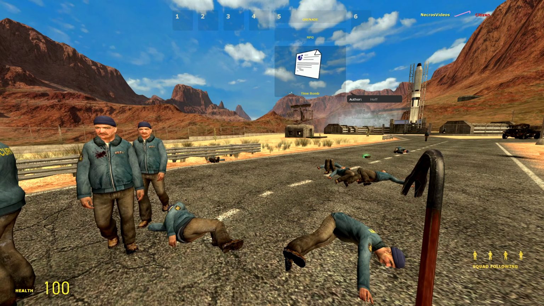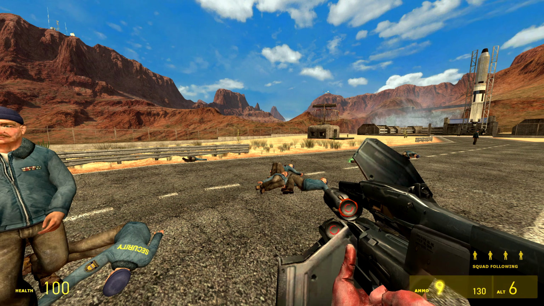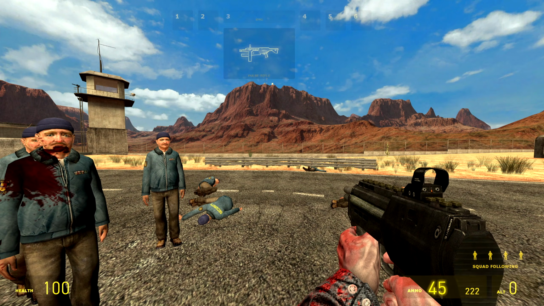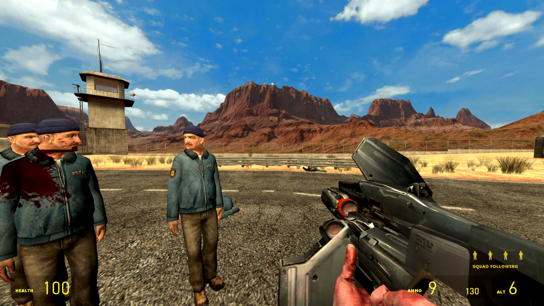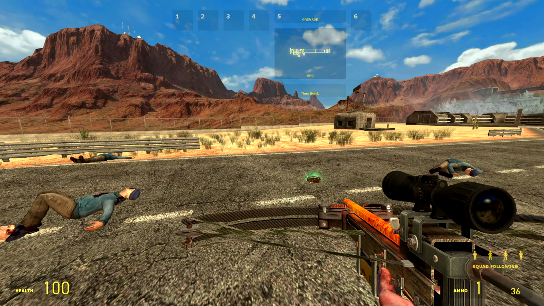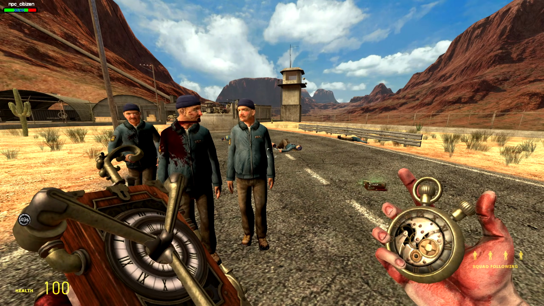Now, let's see if we can go back. We're gonna have to actually reload all these weapons so that we can test if it does go back to its original value. Alright, and I pretty much have everything back up to full mag, except for the AR-2 for some reason. There we go. Now everything is back to full. If we activate this, are we going to go back to the ammo we had previously?